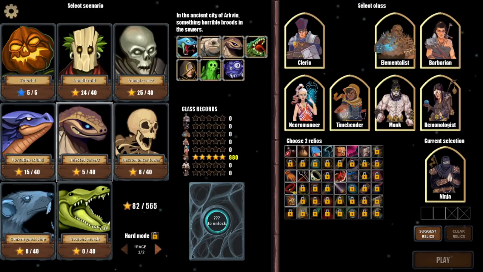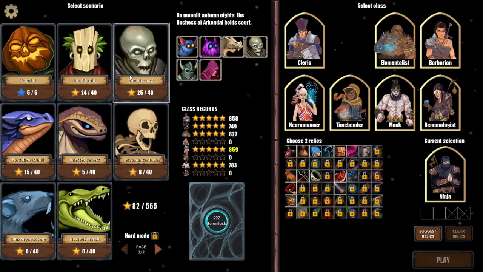Oh, so it highlights whoever has the highest score in that zone. We were 1 point off. Oh, we were 1 point off of beating the necromancer score in the vampire nest. But alas, we did not.